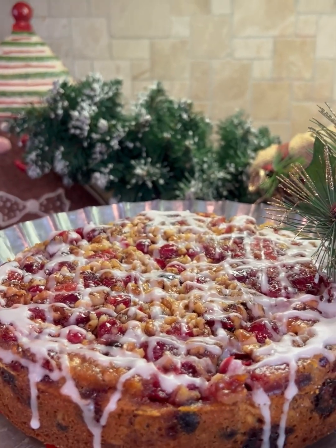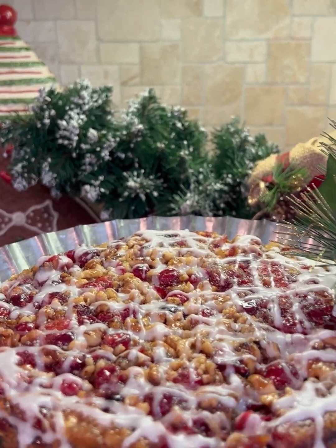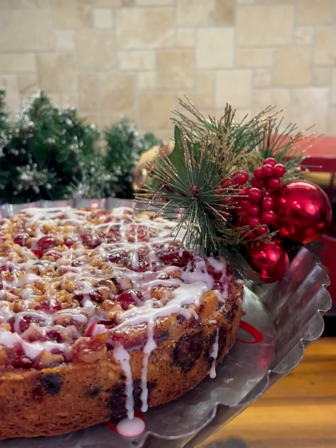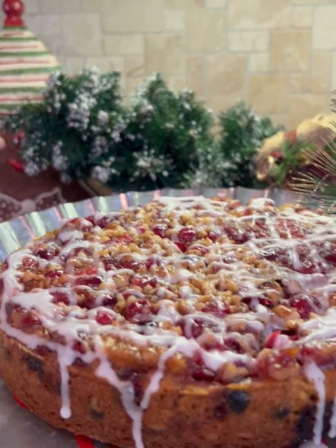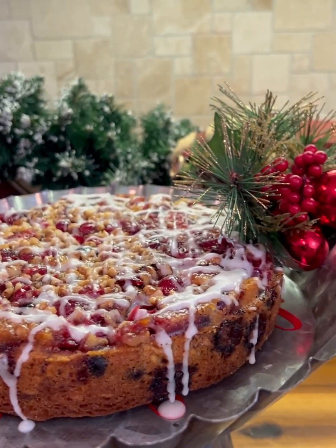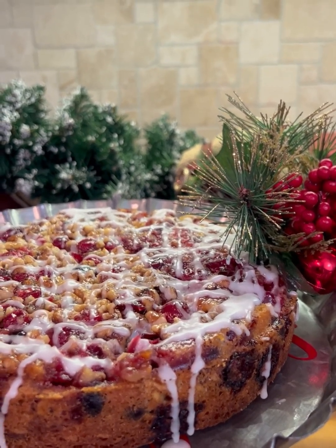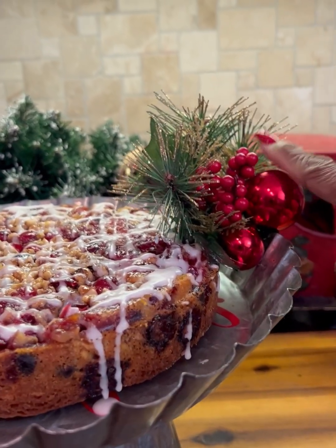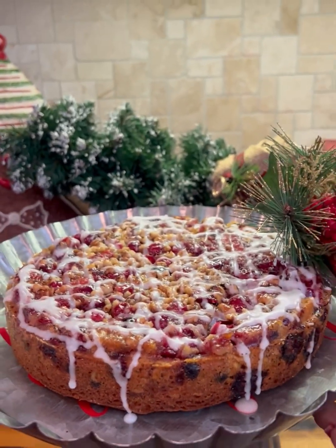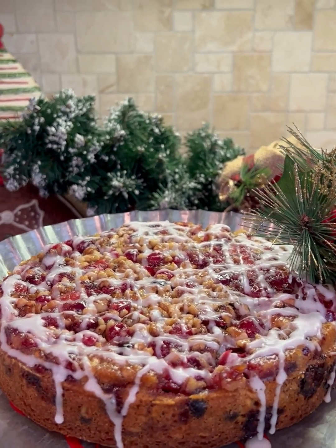I think this would be very pretty on your Christmas morning breakfast table. I think it would be lovely on there. So y'all please try this recipe. I appreciate y'all. I love y'all with the love of God. So we're going to cut this cake, and then I'm going to get out of here. But I hope y'all enjoy this on your Christmas morning breakfast table. It's very easy as 1, 2, 3. I just added a little Christmas pick on here, and one of my favorite cake dishes. Enjoy this recipe. So let's give it a cut.